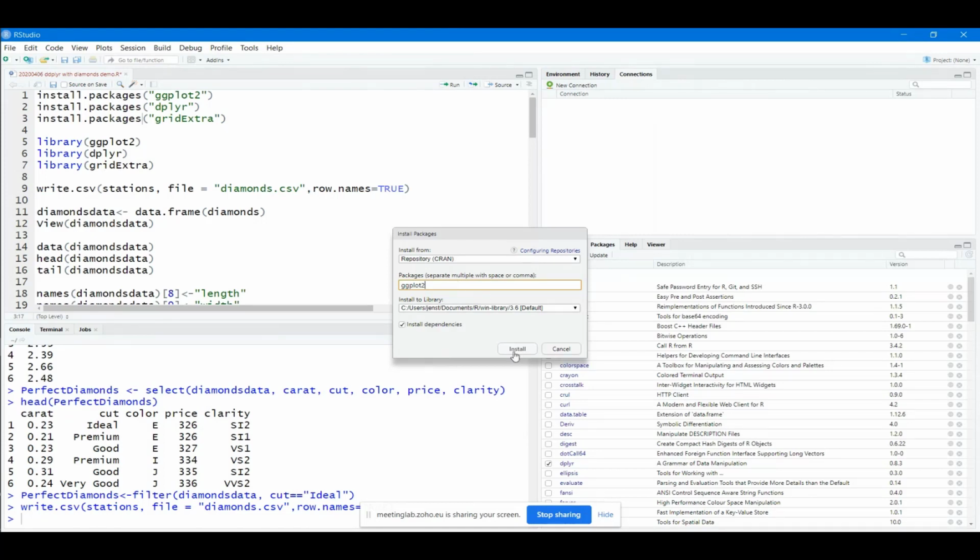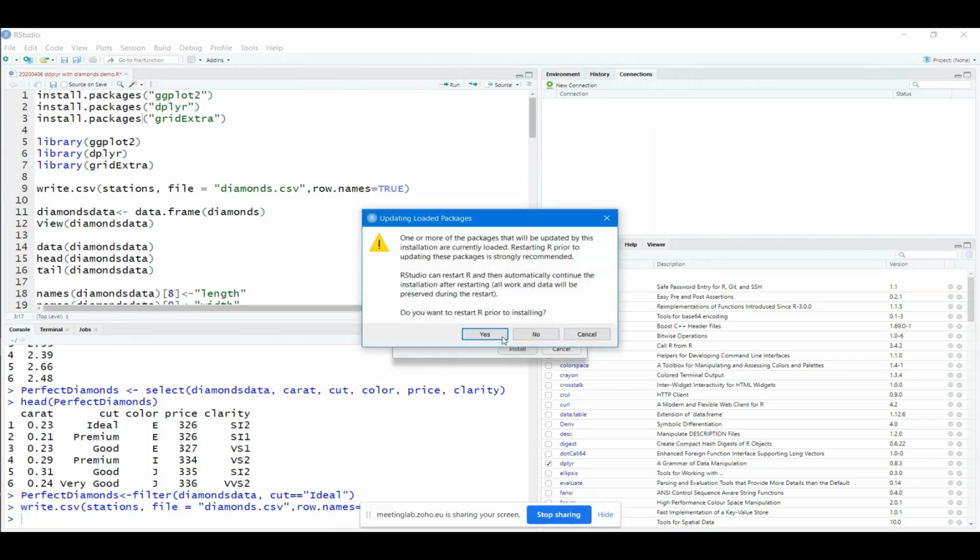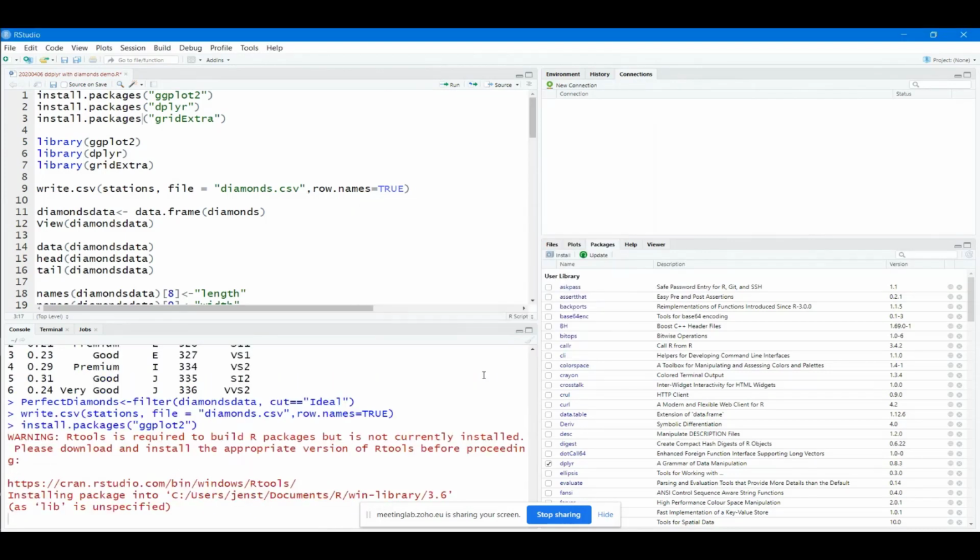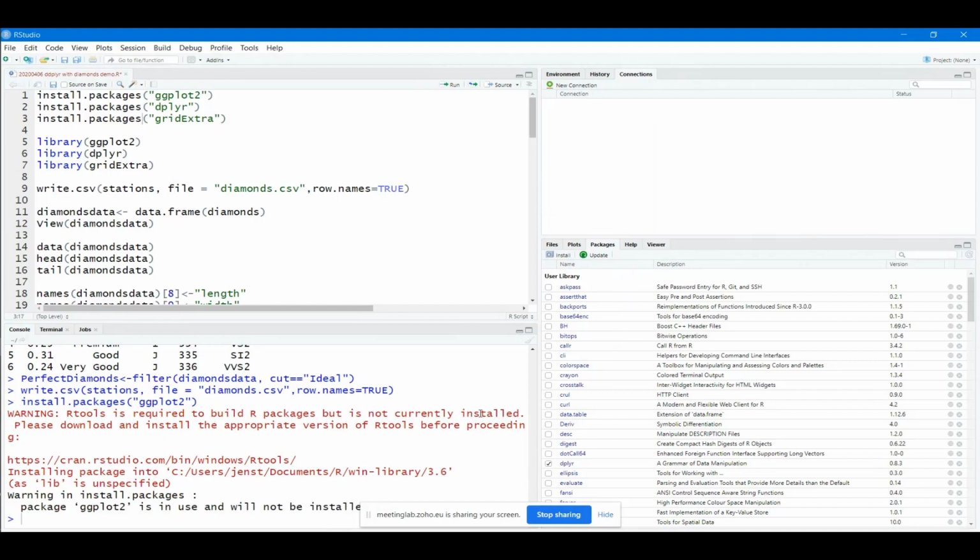So I'm going to install that. I click on install. I'm not going to restart it, I'll just kick off the installation.